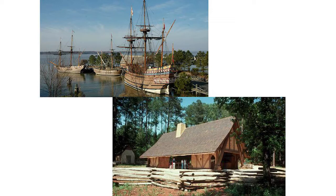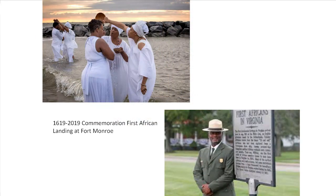And we can have that conversation about how it's the first permanent English settlement, but then we can go on to talk about how it's relevant today. Last year, in 2019, was the commemoration of the landing of the first Africans. So we have that discussion of what that event in 1619 means to them. I really try to hit home and draw connections with the local history. John Tyler is a very diverse institution, so it's great to discuss topics like that, things that they may not have covered in grade school.